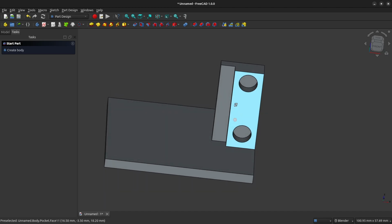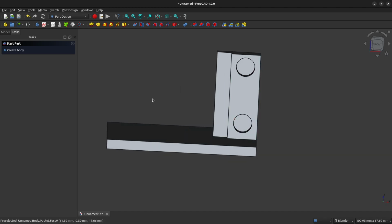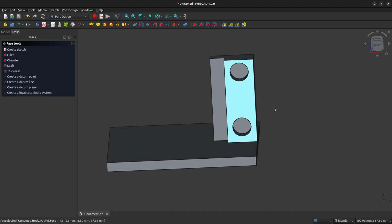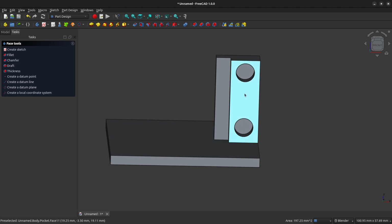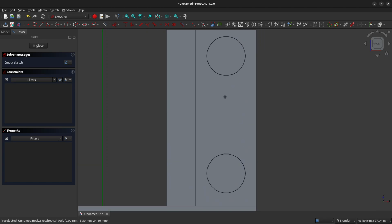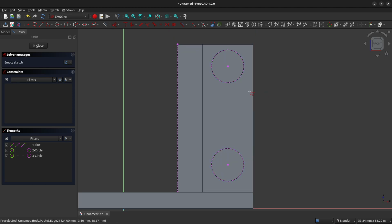thickness of this feature. And now we want to create through holes for the main shaft of the bolt so that we can actually attach the motor. And we'll do that by, again, clicking on the front face of this feature on our pillar. We'll create a new sketch. And now we need to reference a couple of edges here. So we need to reference the left-hand edge, and we will also need to reference the two circles that we previously created. Once you've done that, right-click to clear the tool.